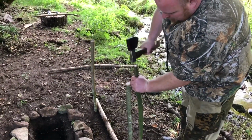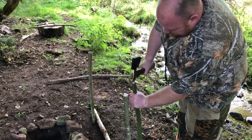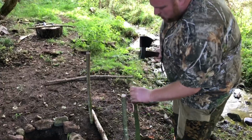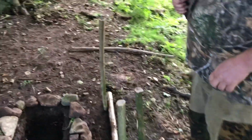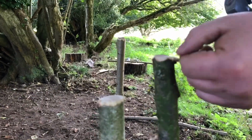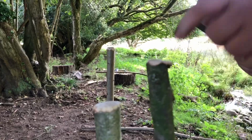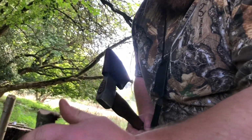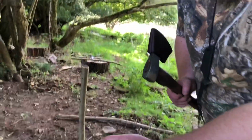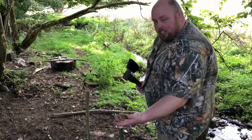Okay, so I'm just gonna carry on battening this down. I think this stick is a bit longer than the others, but I should be able to get it near enough level. Okay, if Brownie just wants to come over. As you can see, when I was making this stick, I'd done a bit of a shit job of chamfering the edges, the way it's starting to split. I've done a much better job here, and a much better job on this one. But I will get it in. When you're doing it, make sure you take a nice bit off, smooth it all off, so when you're battening down, it doesn't break. As you can see, it's just starting to break a little bit there. So give it one more whack in, and then I'll leave it at that. Otherwise, I could potentially break that and need to start all over again.